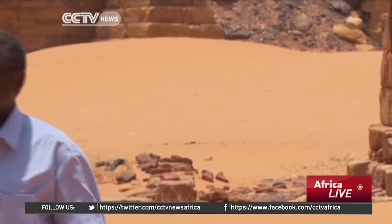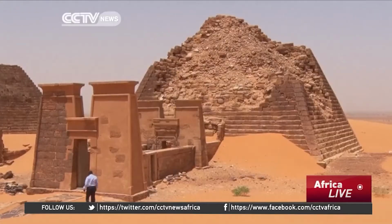Their pyramids, ranging from 20 feet to 100 feet tall, are some 4,600 years old, smaller and steeper than Egyptian pyramids. These pyramids are different than the pharaonic pyramids, where the amount of pyramids that are present in Sudan is bigger than the pyramids in Egypt. There are in excess of 300 pyramids in Sudan, and they're all present in Kuru, Nuri, Jabal al-Barkal, and in Barjawiya.